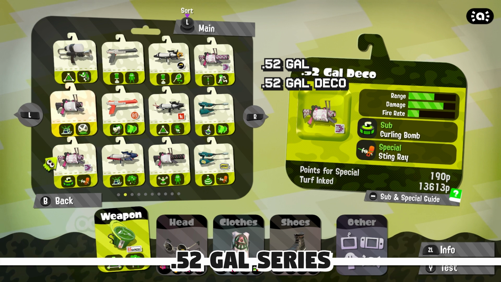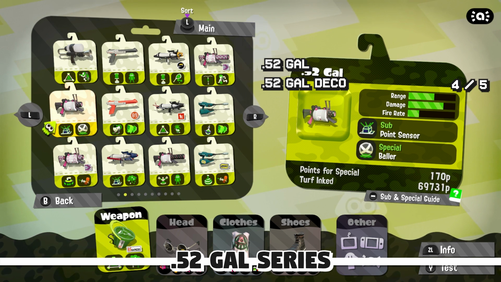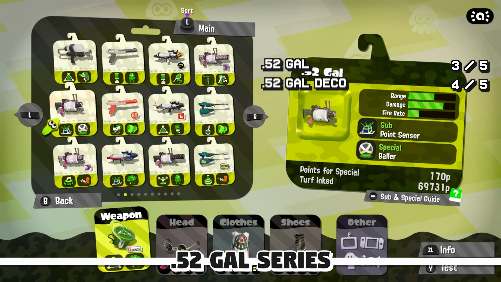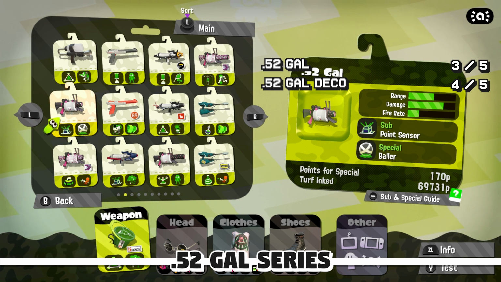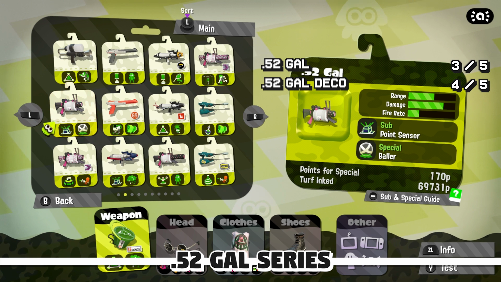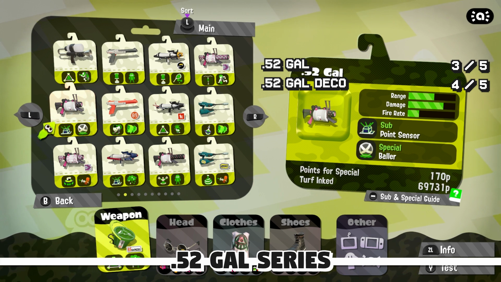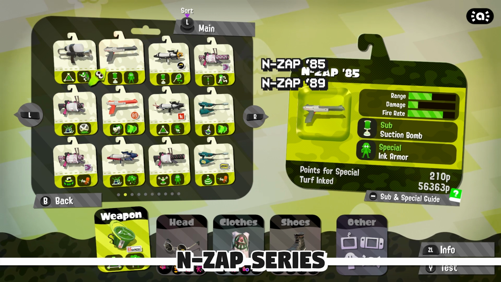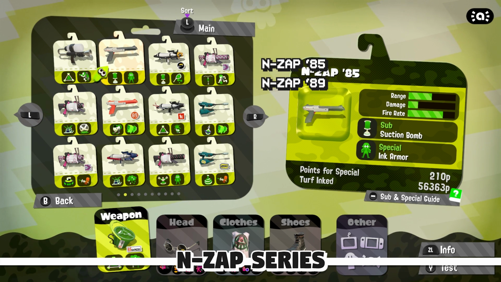So, I would give this one a 4 out of 5, and I'll give this one a 3 out of 5. I do like Point Sensor a lot, but I'll give it a 3 out of 5 because when I use Point Sensor, for some reason, I point sensor very far away, so I'm not in range to shoot. Not like the Splattershot Pro. That's my boy.